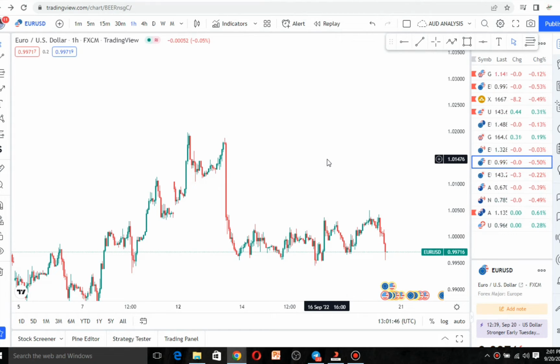Before I move on, I want to tell you two things which you are going to need in trading the trend line strategy. Number one is identifying your supply and demand zones. That's the first thing you need to learn how to identify, because a lot of traders do not know this, so they don't know where to place their trend lines when they are drawing them.